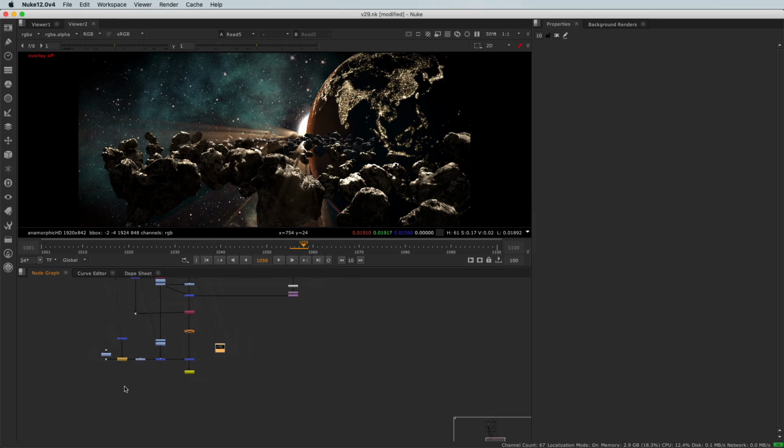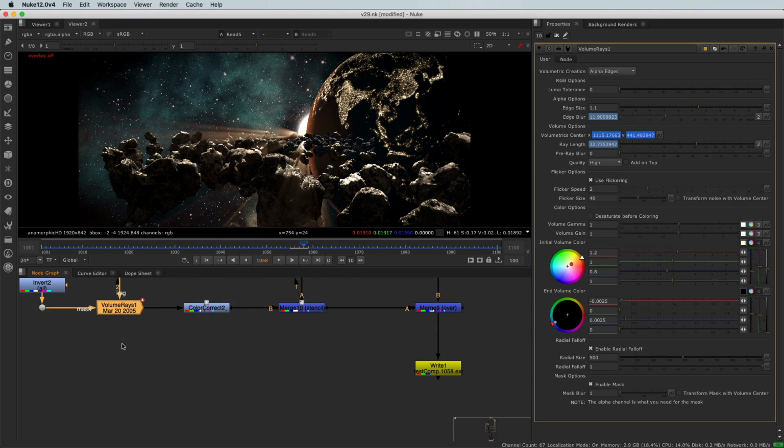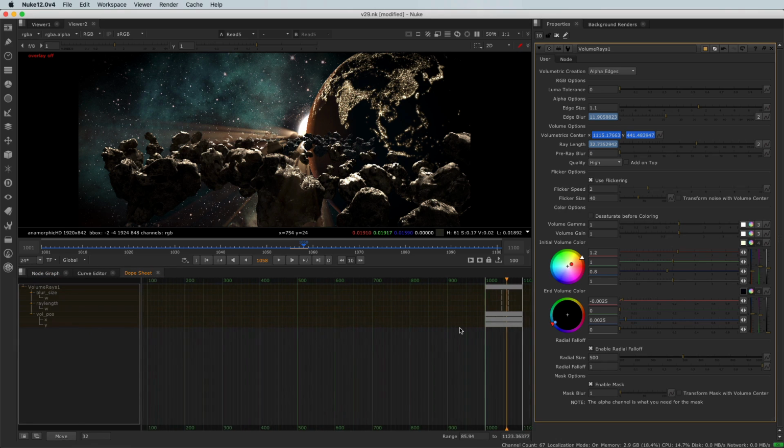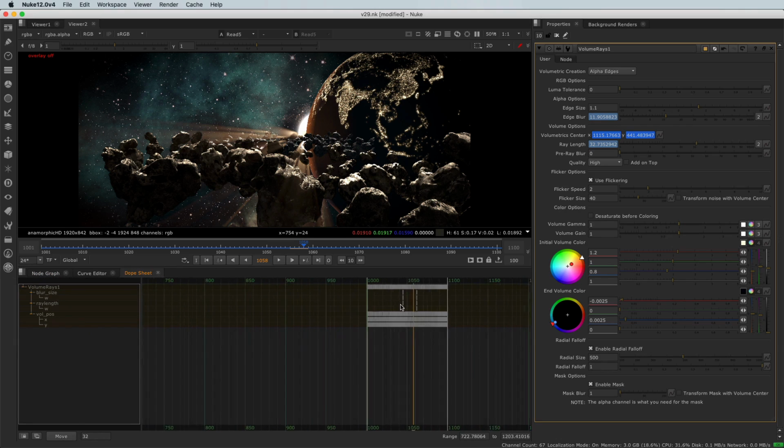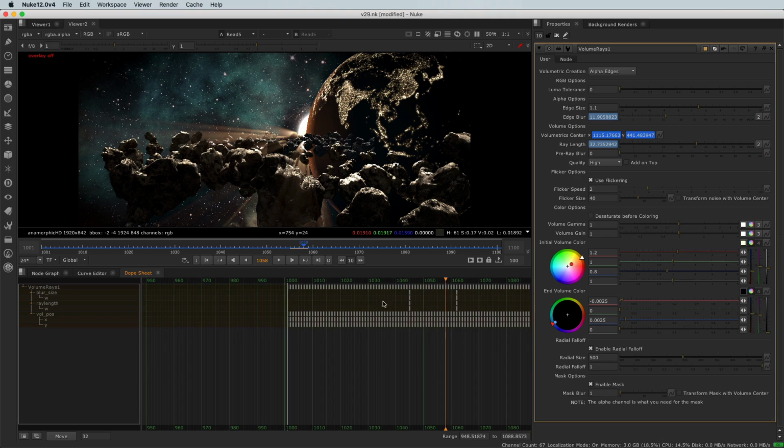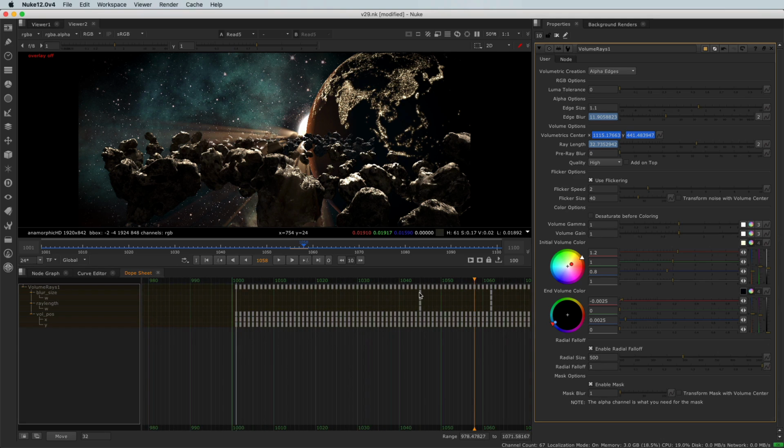So I'll go back to my other Nuke script and open the volume rays, and I will go to the dope sheet. So if you don't have the tab here, you will have to click here and go to Windows and dope sheet. And if you remember from the first course, the dope sheet will just allow us to move easily our keyframes in time.